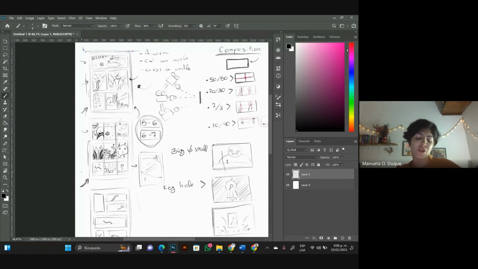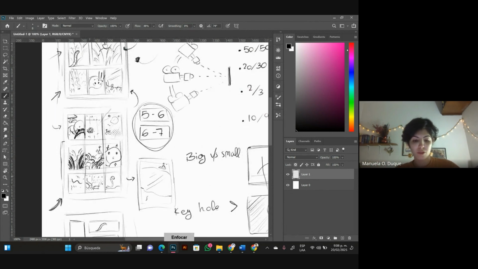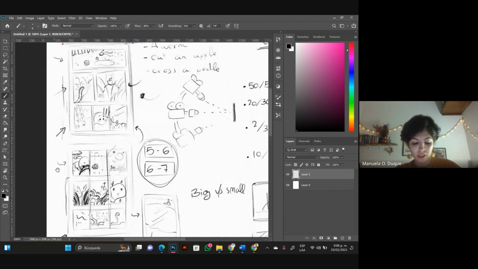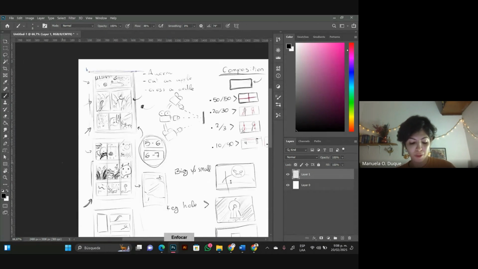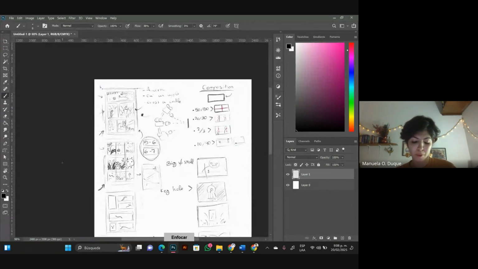And maybe you have an editor or a friend, and they will give you a sign of which one is the best, which one tells the story that they are more attracted to, which one is the most clear. So I hope this was interesting to you. I hope this helps you in the process.